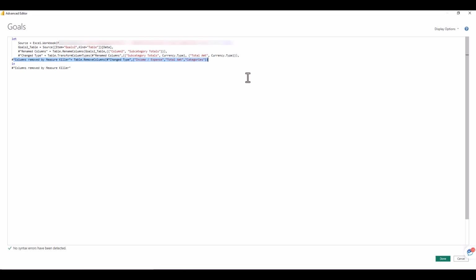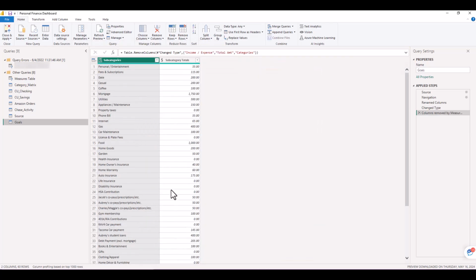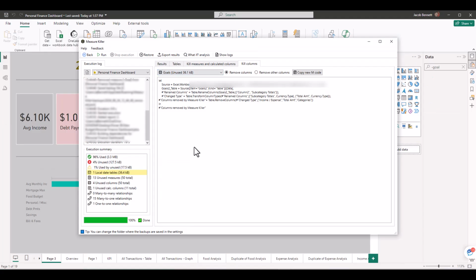Now this is only 3 columns, but there's a project I'm working on right now where it had like 400 or 500 columns in the source table and we were really only using like 30 of them. And I was really trying to figure out how to identify and remove the unused detail because it was adding to my file size. This was a great way to do it and it made it very easy on me. So now if I click done, it automatically removes those items that we don't need and I can click close and apply.